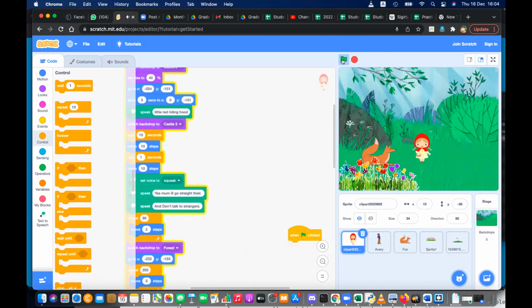Where are you going? Good morning. I'm going to Grandma's house. Does Grandma like flowers? Yes, Grandma likes flowers very much.